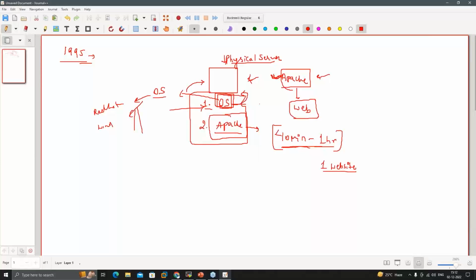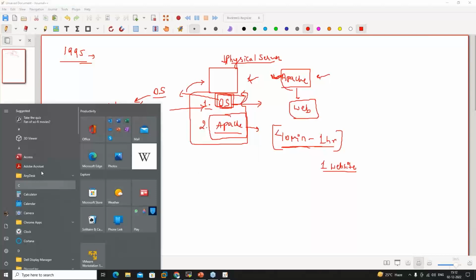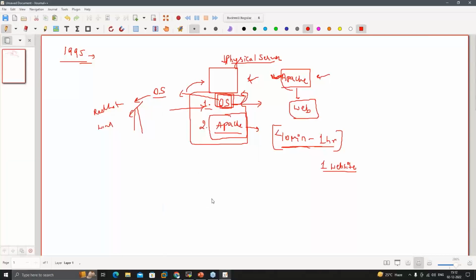Because when you install an operating system, by default, for example, this is my Windows machine, right? If I just press the Windows button, you can see there are multiple software already installed. So much software comes automatically when you install an operating system. You do not have to do anything.